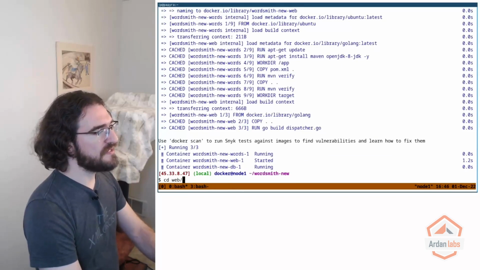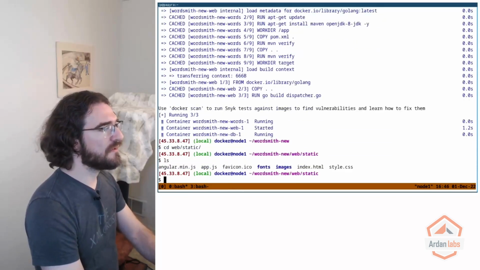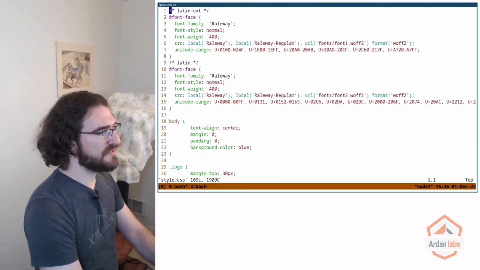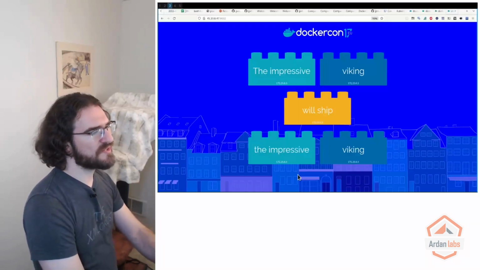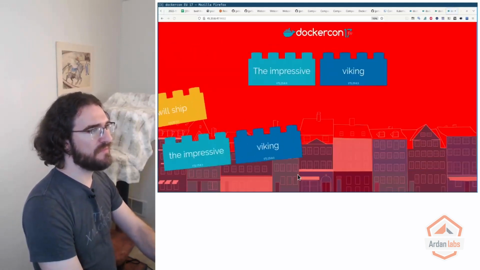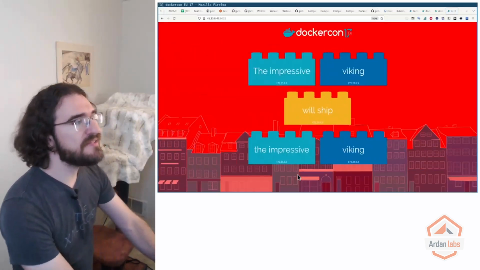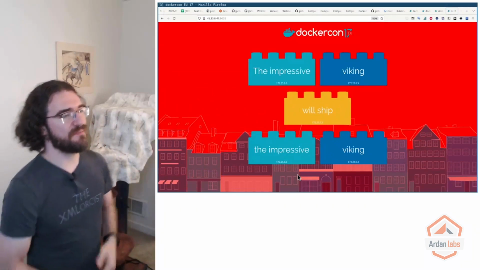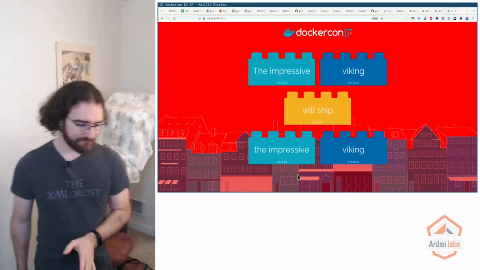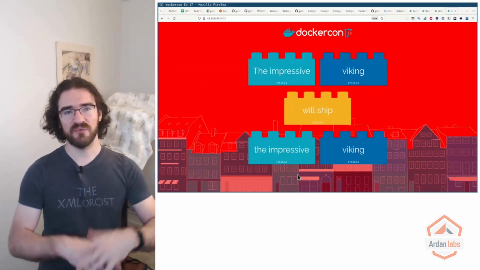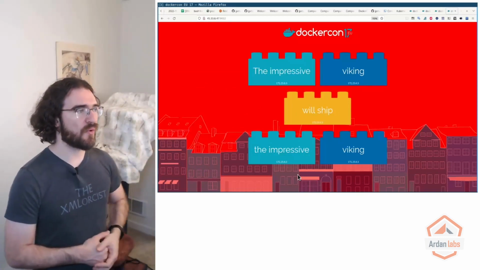So cd web/static, edit style.css. Instead of blue, we're going to put red, and so that's going to be absolutely horrible. Yep. But at least we got the change in real time, immediately. It's exactly what we did yesterday, but now I'm integrating that in my Compose workflow.